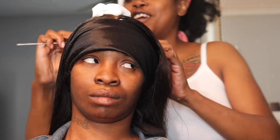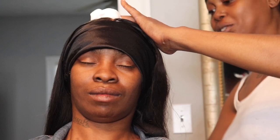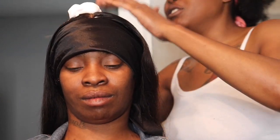No lifting, no anything. Okay, now that she's drying, we're going to just kind of define the part and little things like that. Make sure that all that hair is laying flat. Even if you have to part through this hair, my honey, to get it to lay the way that you want it. Because you know how these wigs are, or these laces, rather. If your parting is going this way, it's going to be hard to get it to go that way. It needs assistance. This right here is the same thing, my honeys, as getting a straightening comb and going through it like that as well.